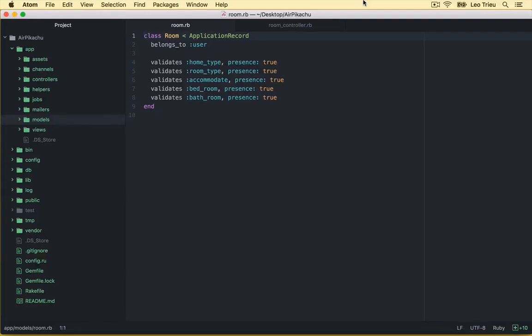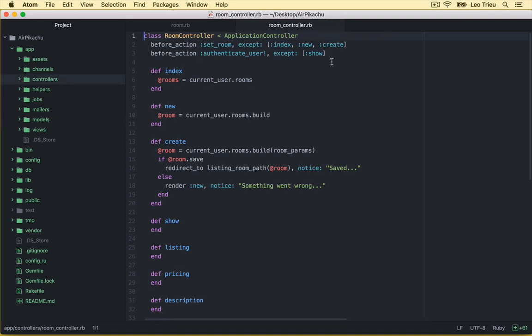So far, we're done with the room model, we're done with room controllers, and now we're going to work on room views. This is a long video because we're going to write HTML code for several pages. I really want you to type the code along with me to get a feeling of building your own project. But if you just want to speed up or you don't want to make a mistake by chance, you can download the source code of this video down below.